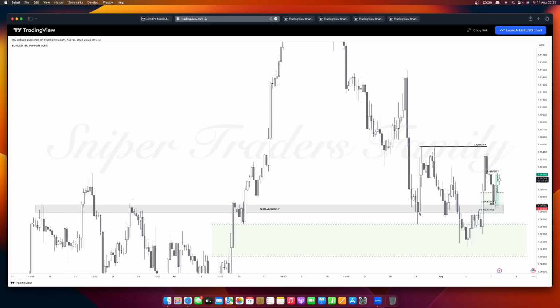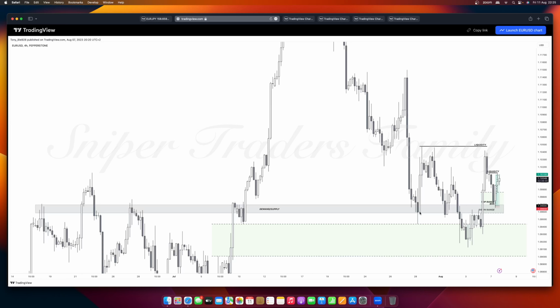Demand. Price came there, went all the way to the upside. Came back there, went all the way to the upside. So I can predict that if price comes back there, it will go to the upside. And I discussed this entry on the weekly outlook. I remember telling you guys, I want price to come down into the imbalance, and the price should reject to the upside from there. Lines up with what? Demand and supply.